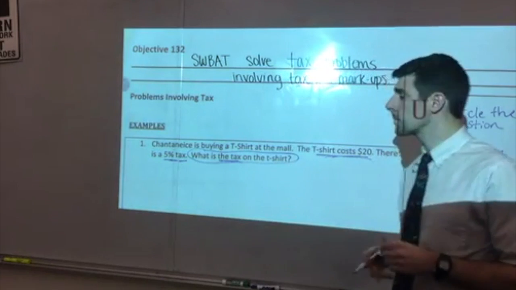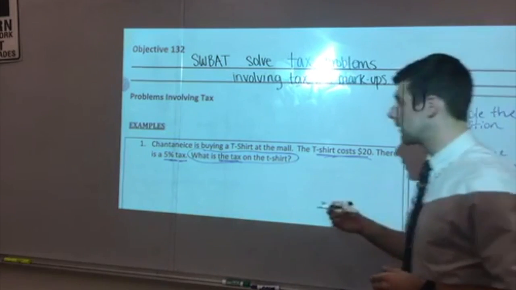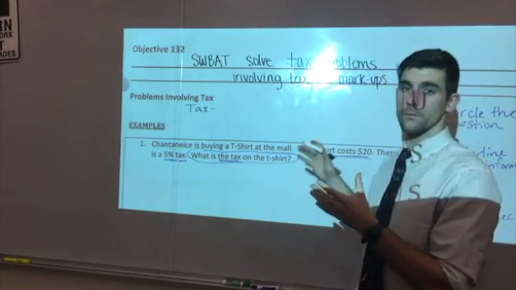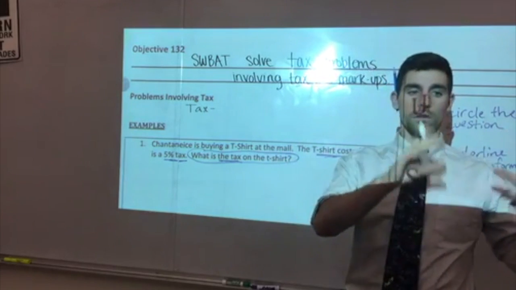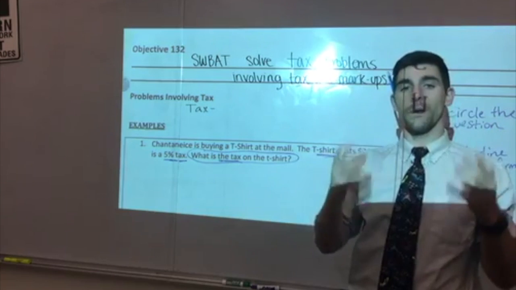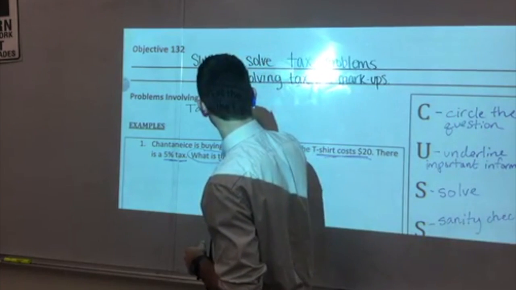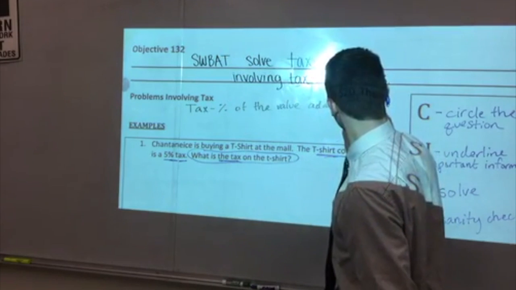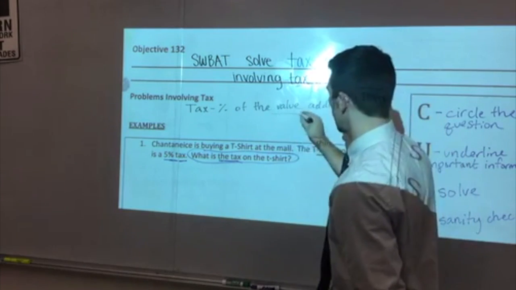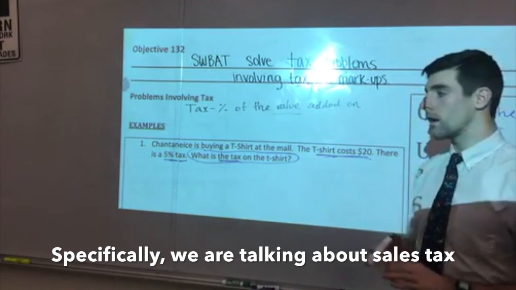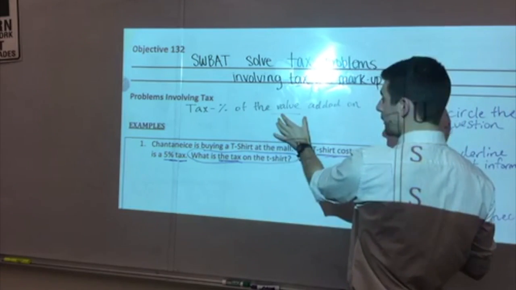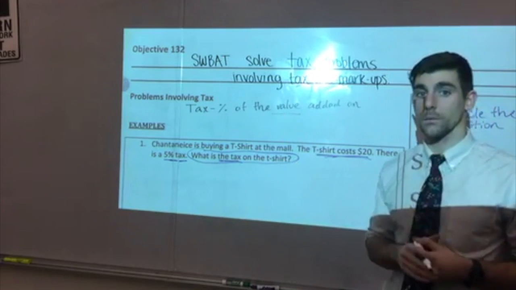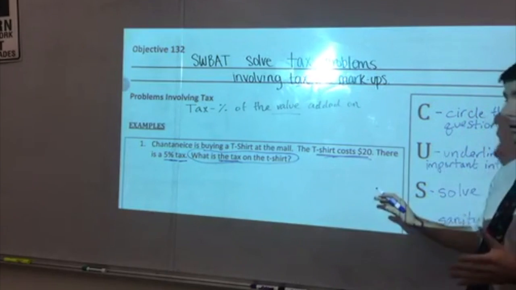And before we hop in and try to solve this, I think it's important to remind ourselves conceptually what's going on here. Remember that a tax means a percent of whatever you're going to buy, a percent of that value, then added back on to the original cost to result in an even larger amount you have to pay. So a tax is a percent of the value added on. That value could be anything you're purchasing. It could be chips at a store. It could be clothing. Anything you purchase that's going to have a tax, it's going to be a percent of that value that's then added back on to that value to increase how much you pay for it. And that tax goes to our government to do a lot of things that we're going to talk about in class.